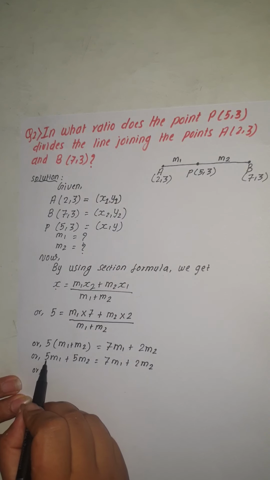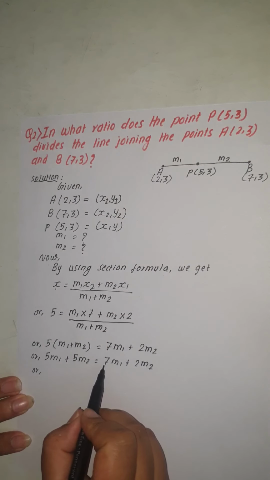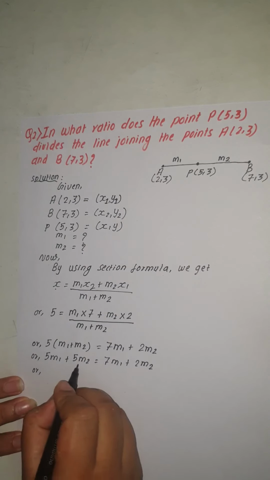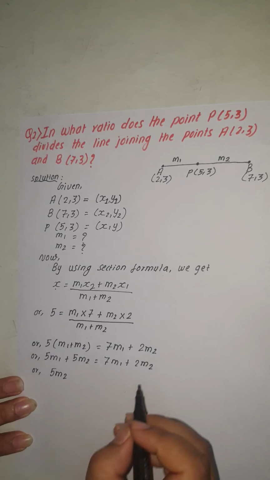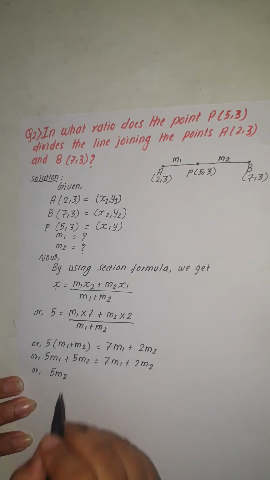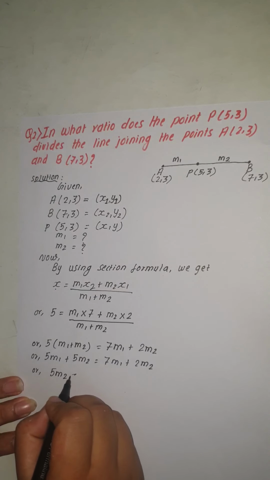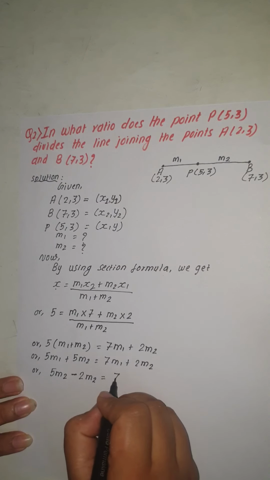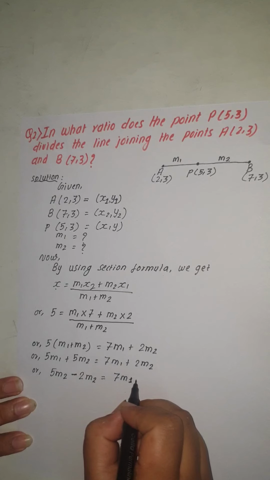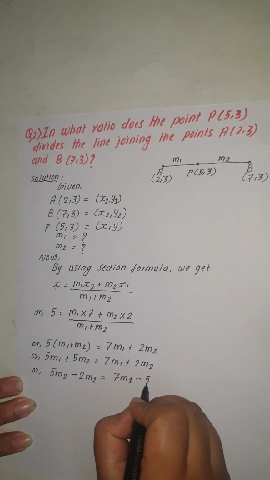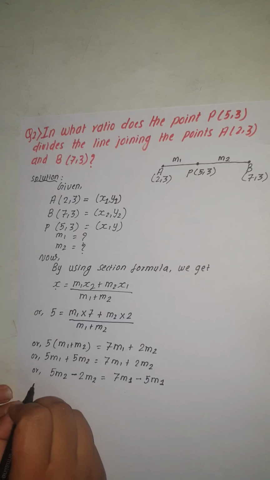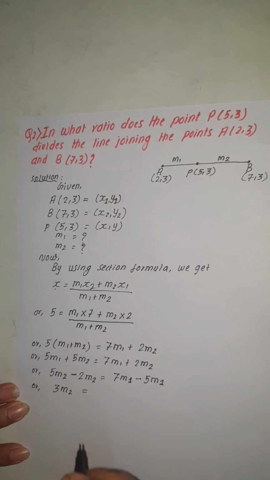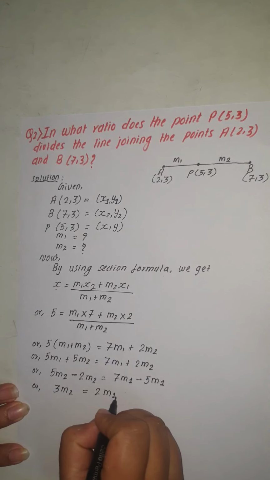Then after, in the term of m1, this is 5 and this is 7. So we are going to shift the smaller one towards the bigger side. This side we keep 5 m2 as it is, and this 2 is the smaller one, so we shift this one to the left hand side. Plus 2 is there, so it becomes minus 2. Here 7 m1 is as it is, so what will come this side? Yes, 5 m1 will come this side. So after this it will be 5 minus 2, which is 3, and this side will be 2 m1.